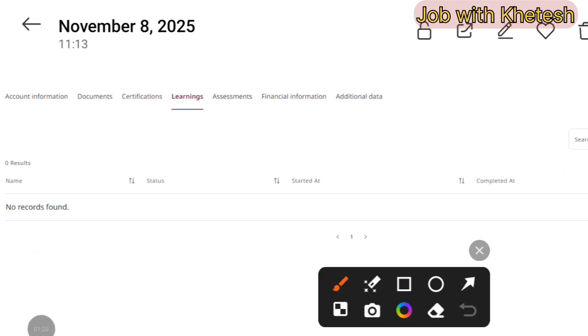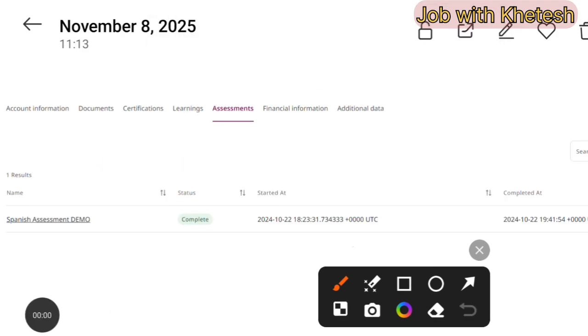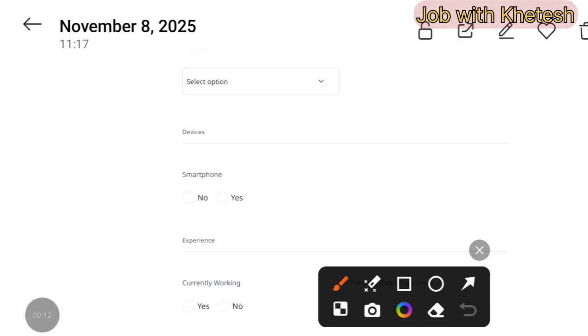So the next step, learning step, and the assessments section here shows the assessments you have completed. And the last is the additional data page where you can find additional data about yourself. This information is used to better match job opportunities with your profile, so I highly recommend you keep it up to date.